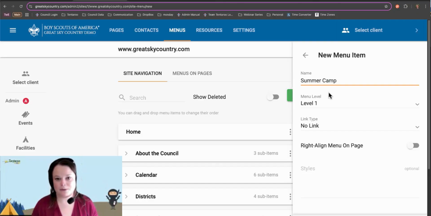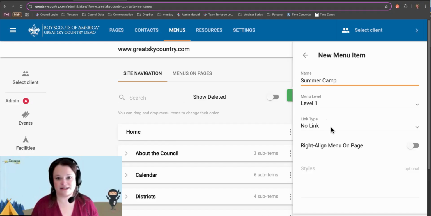This is especially important for level 1 items because you do have limited space to add these. If you add too many, then they start to wrap onto a second line, and that may interfere with your drop-down menus and make it harder to get to your content, so you don't really want that. If you do find that your menus have wrapped, you can consolidate your menu items or you can rename to shorten things to get them all to fit.